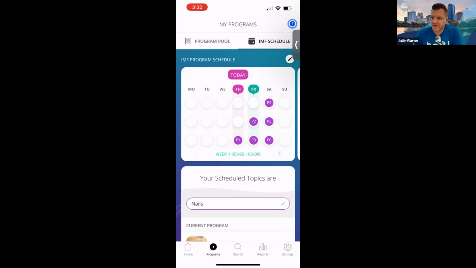As far as the comment here was, I cannot delete the calendar. So you cannot delete it from within the app. It looks like it'll show whatever you last did there. But if you do want to delete it completely, if you delete the whole app from your phone and reinstall, that would be a fresh start for the search program for you. Yeah, Jake, I think that's what I recall as well. It always defaults to what your calendar view was last, even when you close the app and open it. So you'll just have to go and redo your settings.